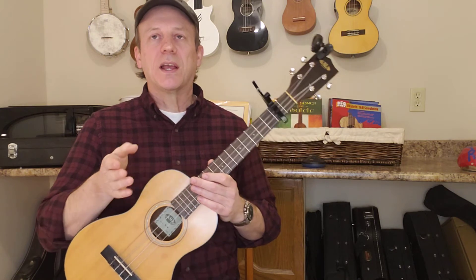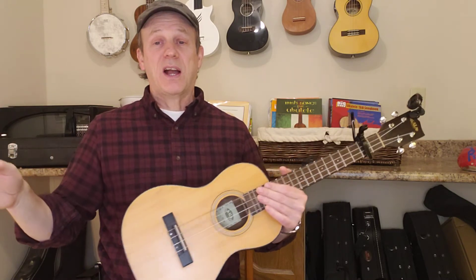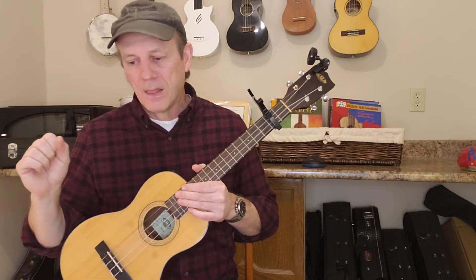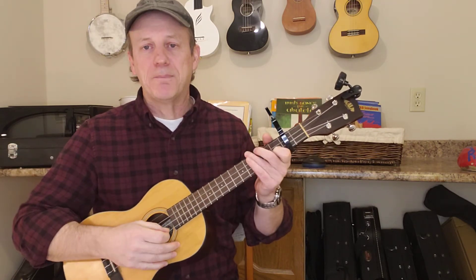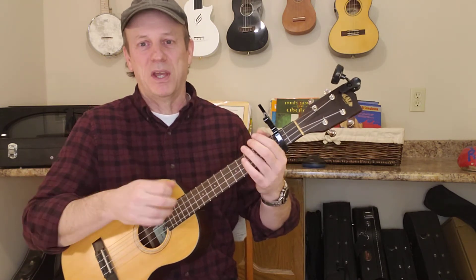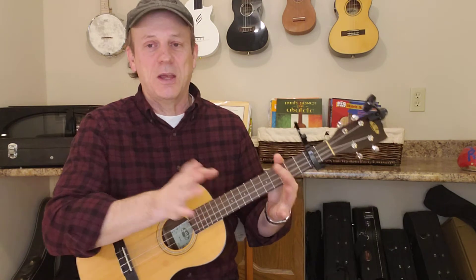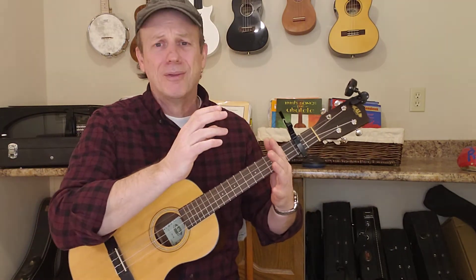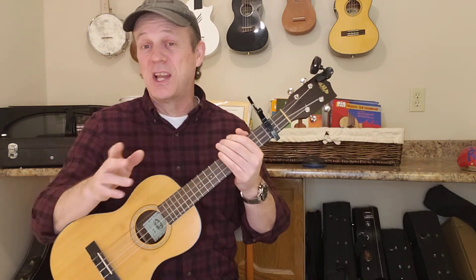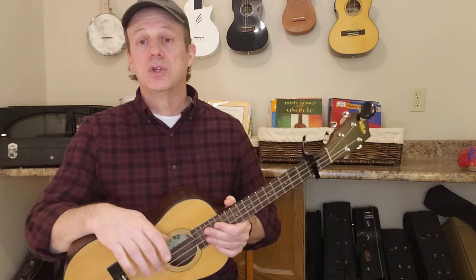In the same way, coming from the guitar, one of the cool things I really love about ukulele is that it opened up all this different kind of music for me that I didn't normally play on guitar. On guitar I play folk music, bluegrass, flat picking and things like that — I don't do that on a ukulele. But it opened up stuff from the 30s and 40s, like swing and jazzy sort of stuff. And that's where the baritone is nice too, because it's going to open up another door for you if you're a ukulele player.